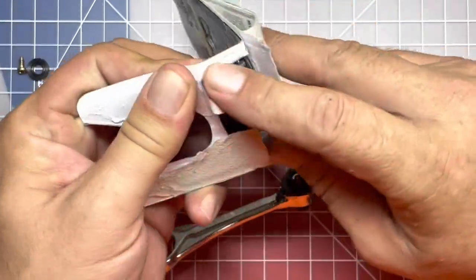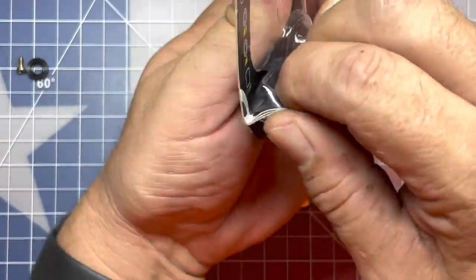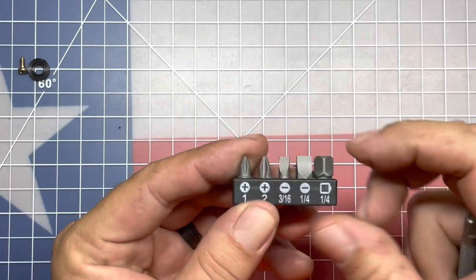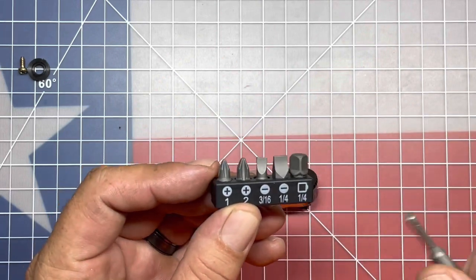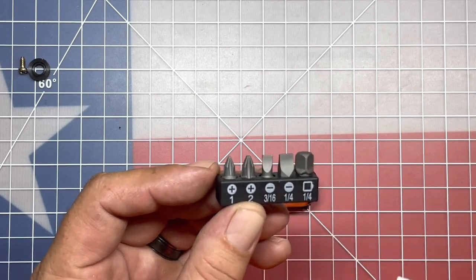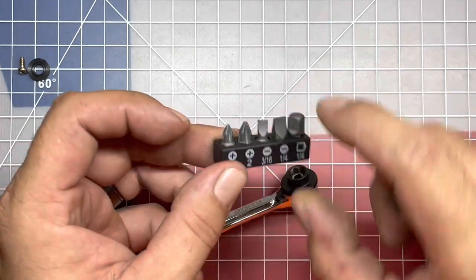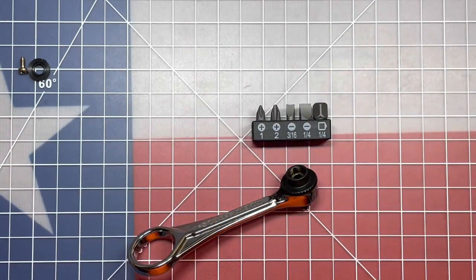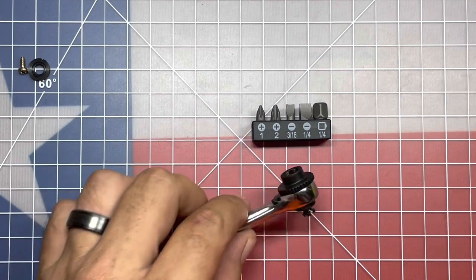And then we'll get the little bit kit out of here as well. So, the bits that come with it, if I can get them out, again, has that quarter inch square drive. It's got the quarter inch flat drive, three sixteenths flat drive, number one and two Phillips. So that's a pretty decent combination. It's a shame it doesn't have a couple of Robertsons and a couple of the more common torques to go along with that. But nonetheless.